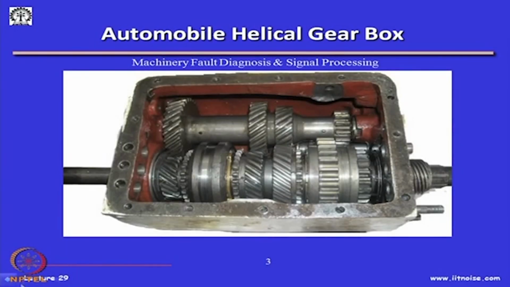So, this is a typical automobile gearbox. I just wanted to show you what are the things which we have. For example, this one is an input shaft, the other is the output shaft, and this is an intermediate shaft, because in an automobile gearbox we can bring about different types of speed reduction. This is a 4-speed gearbox, okay. And you see these kind of gears which are at an angle, they are all helical gears. This is one particular gear which is meshing.